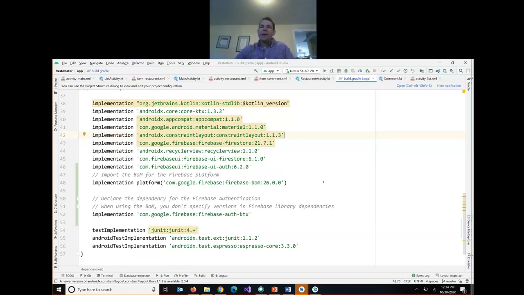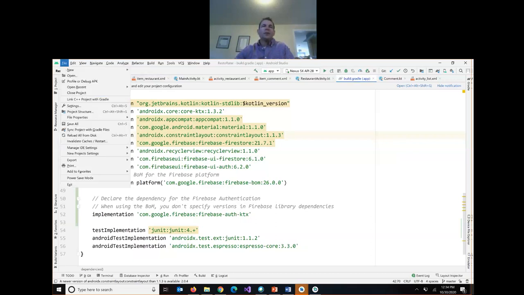Okay, so there are dependencies. Now I want to set up a new activity. I'm going to call it sign in activity, and we want to set it as the launcher activity. So this is going to modify our Android manifest.xml. Right now, when we start the app, our app starts with our list activity. We want it so that the sign in activity loads first.